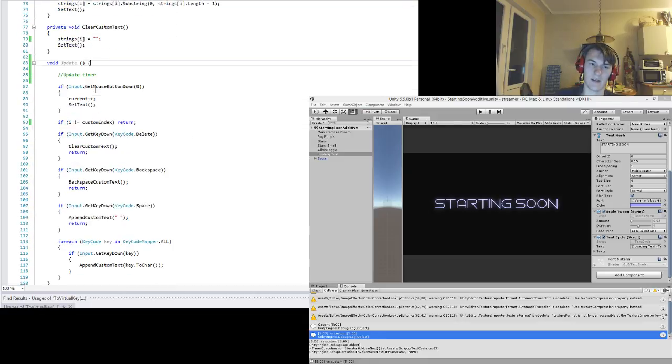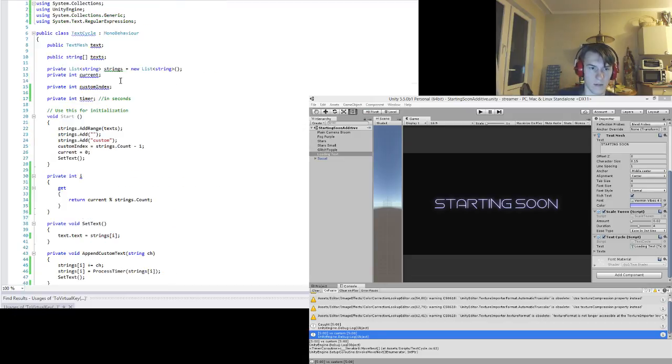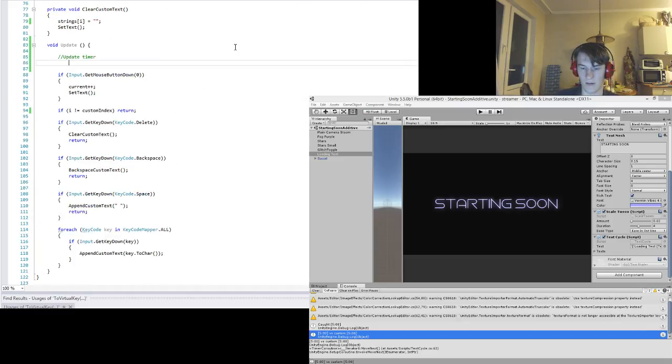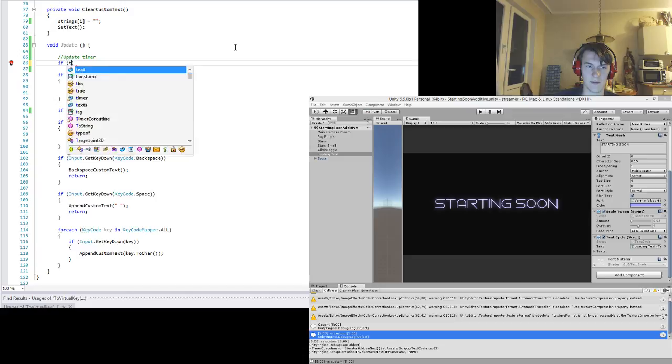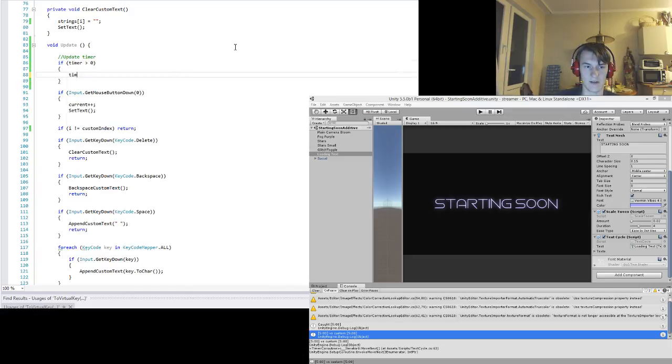Then we will have timer minus... if timer is more than 0, then we subtract Time.deltaTime.